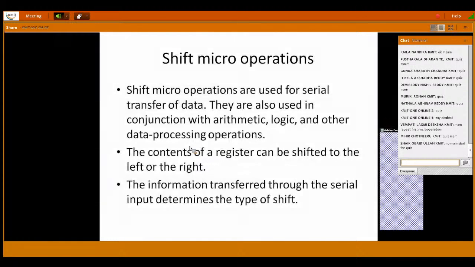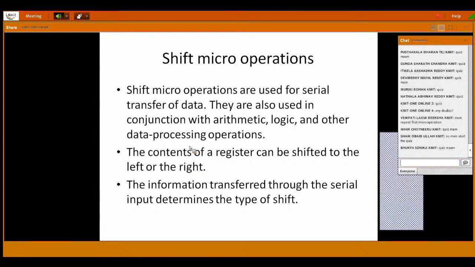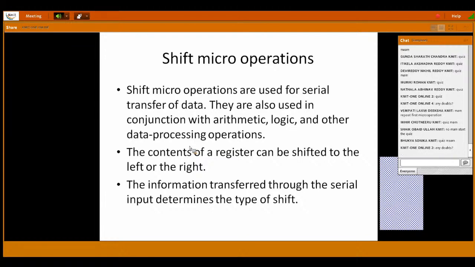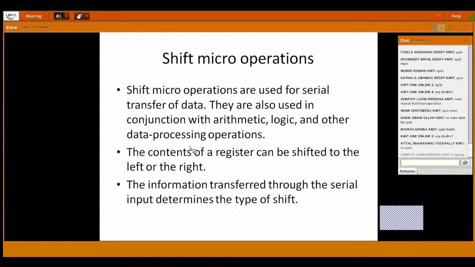Okay, I'll start the quiz. Before that, let me know if you didn't understand any of these logic micro operations. I'll try to explain it again. After that, we'll start the quiz. We'll give 5 minutes for doubts.